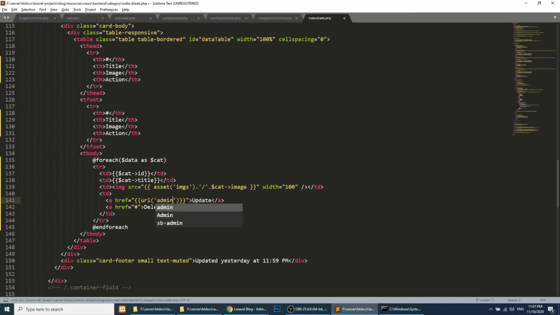URL will be admin category dot dollar cat id slash edit, and the same thing I will define for the delete.